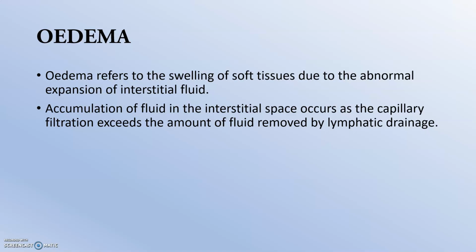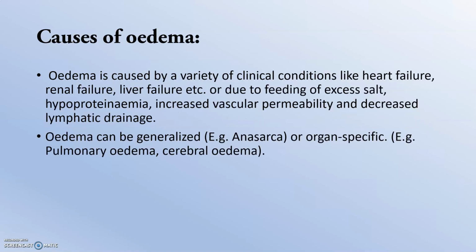So accumulation of fluid in the interstitial space occurs as the capillary filtration exceeds the amount of fluid removed by lymphatic drainage. Whenever the capillary filtration and the lymphatic drainage are in an abnormal condition, edema will result. Edema is caused by a variety of clinical conditions like heart failure, renal failure, liver failure, or due to feeding of excess salt, hypoproteinemia, increased vascular permeability, or decreased lymphatic drainage. So these are all causes of edema, and it can be generalized like anasarca, or organ specific like pulmonary edema or cerebral edema.